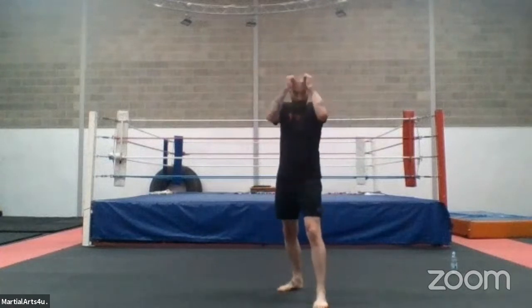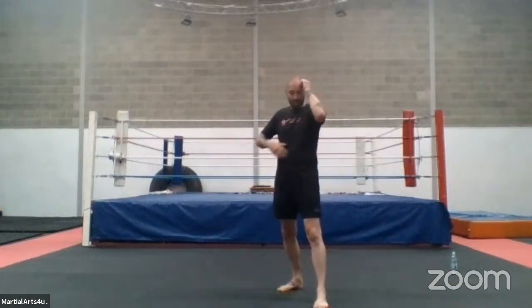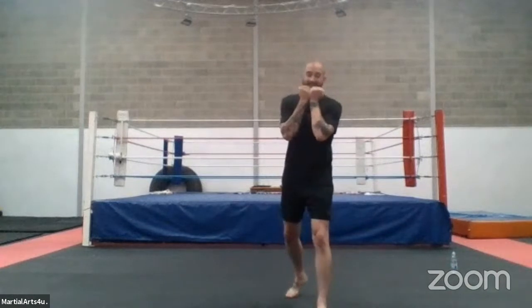Right, with these guards, okay, to make yourself a little bit more safe. Big things that I see that sometimes go a little bit wrong, people will hold them a little bit too high. So they'll lift the arms, they'll have the arms here, right, up by the side of the head. If I do that, look how much body I'm exposing, okay? So that's one. So I don't want to see them there. Second one is to have them here, all right, and the hands in front of the chin. Now, if you do that, yes, you're protecting the chin, but again, your body is miles open.